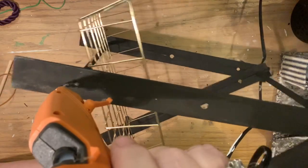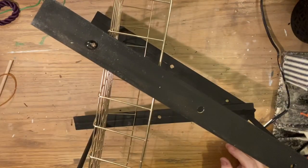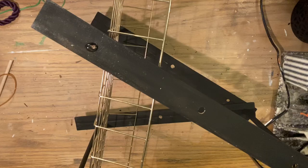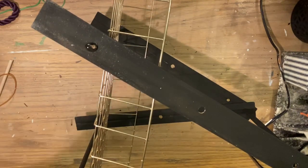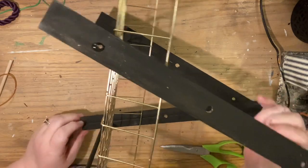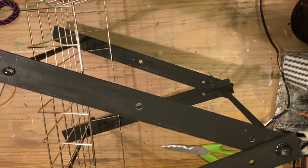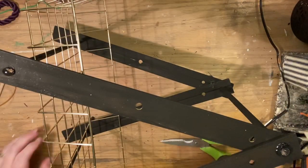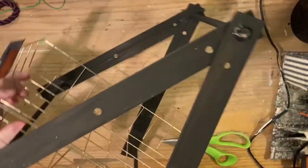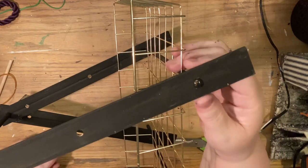We're still working on that first side, and we're going to add a big dot of hot glue to the ends of both of the dowels, again to create that sort of rivet mark. Now, if you wanted the more oil-rubbed bronze look, if you paint those glue dots black and then hit them with that brown, it'll look even more like a rivet. Or even chrome or galvanized, some sort of gray would look cute too. But what I did was make a really even dot and let it really sit so it would create a nice round rivet type of bolt situation.